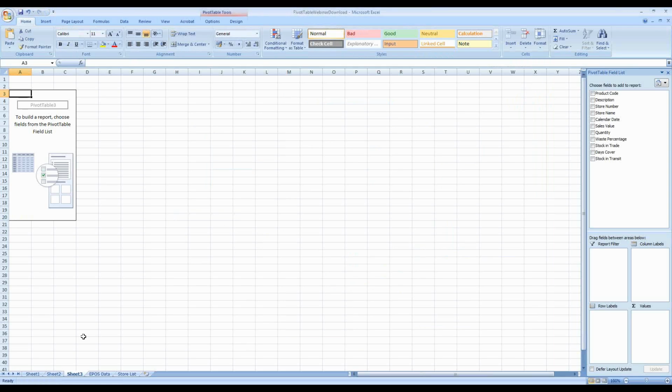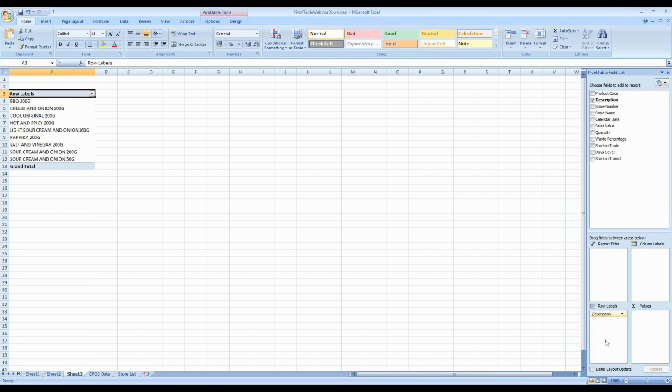So you should now, if you've got your blank pivot table open, go over to your field list on the right hand side, click on where it says description and drag that down into the box in the bottom left hand corner there that says row labels. Then in your pivot table it should now be populated in column A with each of the different, I think 9 flavours of crisps that are in this data set. So hopefully you'll all have those descriptions now on the left hand side in the rows.